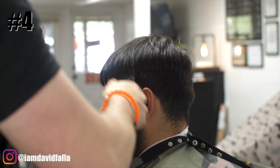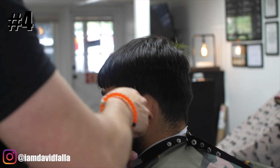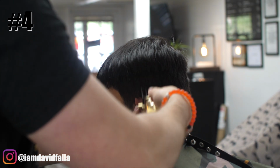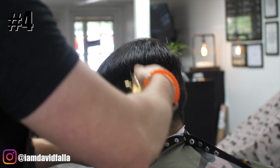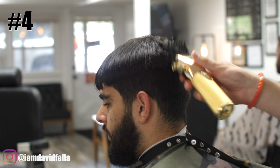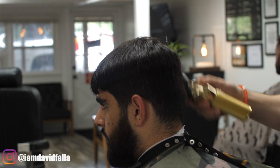We're going to start. The first thing we're going to do is grab a number 4, then connect the 4 to that guide that we created. The weight line that we created, that's exactly what I'm going to connect the 4 to. Usually I will do a lever close, but we can also start with a lever open if you would like, or you can start with a longer guard. You don't have to necessarily start with a 4. You can start with something longer if you feel more comfortable that way, and then you can down fade from there.